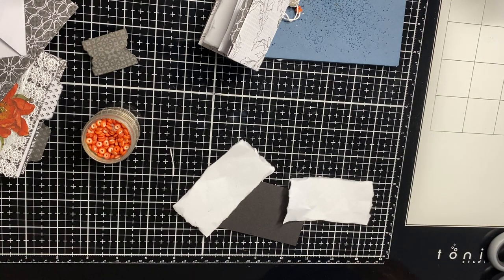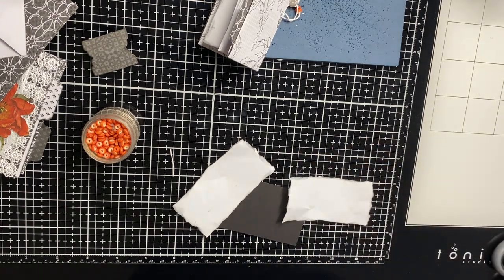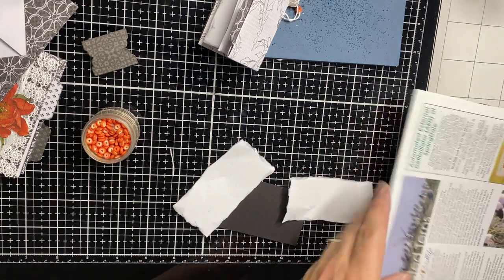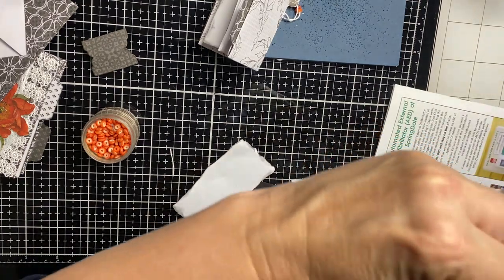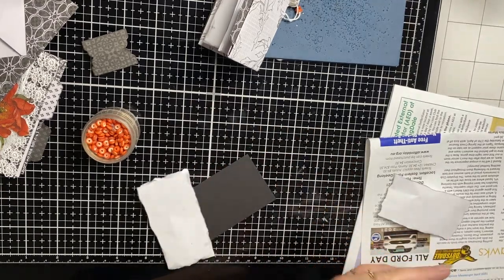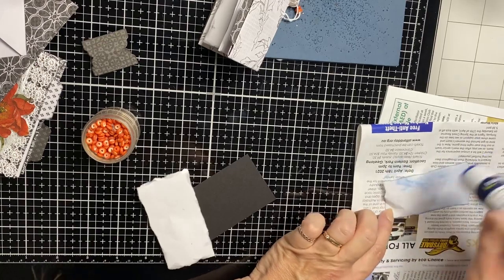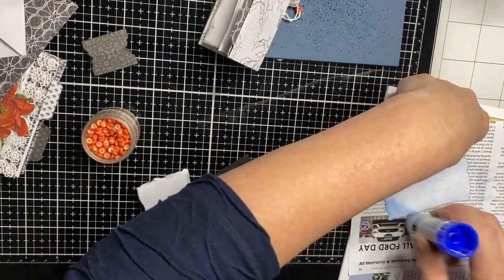We'll go. I might get a clean sheet on that one. Fold that over. Alright. Very quickly just glue that up to finish off. And then we can at least say we've finished it.